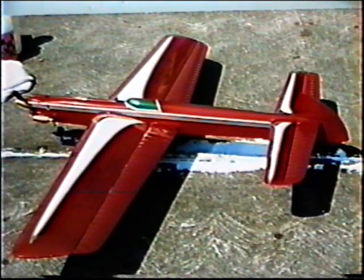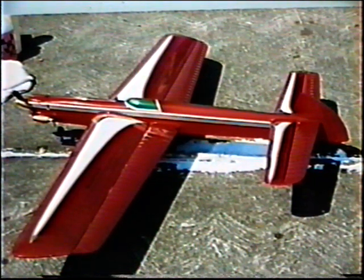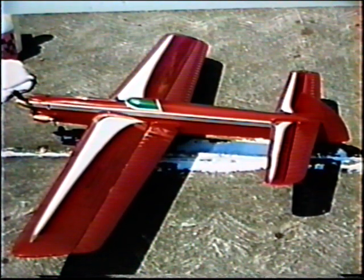Well, I'll tell you, I don't think there's anything more important, once you get older, once you get to be my age, than having some of these old pictures to remind you of what great times you've had in the hobby. Without these pictures and without the videos, I think you'd forget a lot of this stuff.